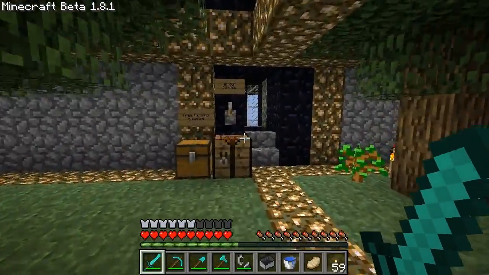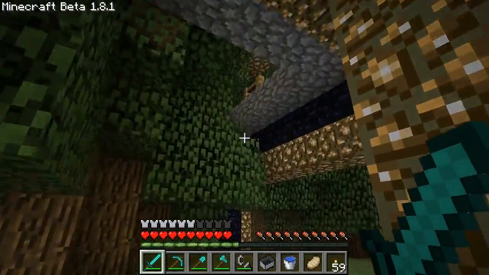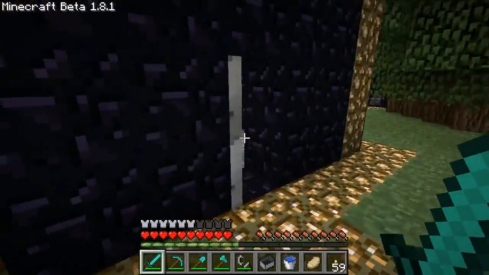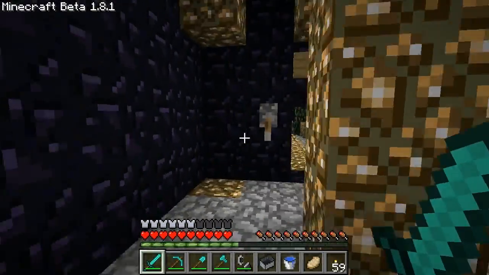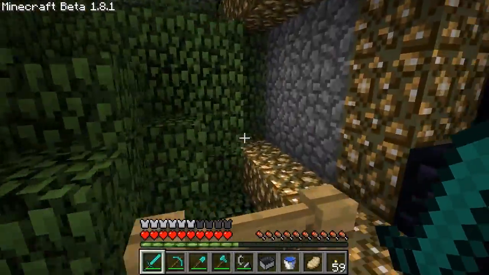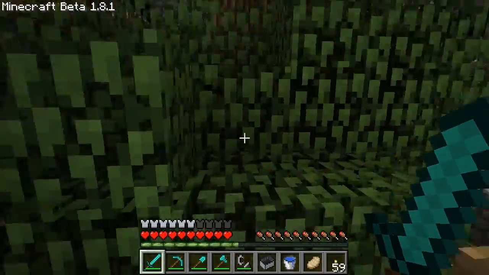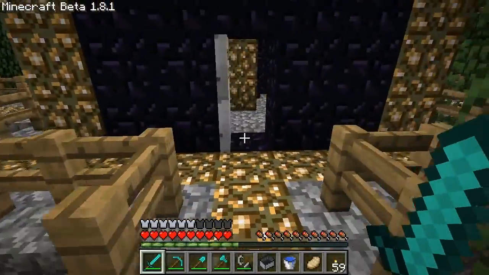Now this is the tree farm level. Not much to see here, just grows trees. This one's actually 2 floors high. And you can get to the second. Here we go, level 4. Level 4 is just tree access. You can come up here and you can cut trees from the top and work your way down if you wanted to.